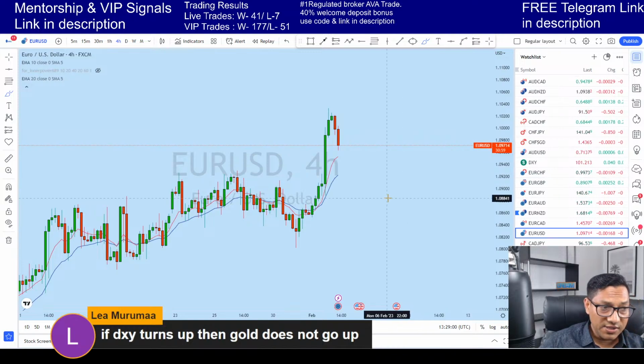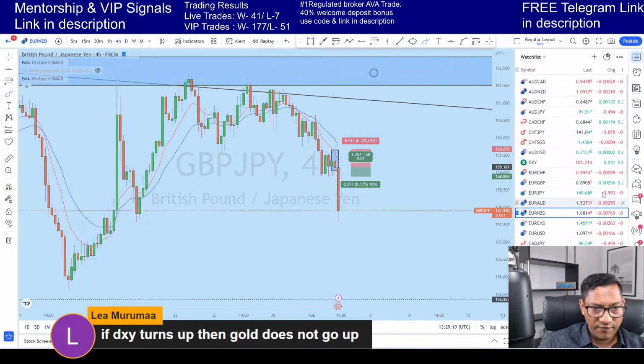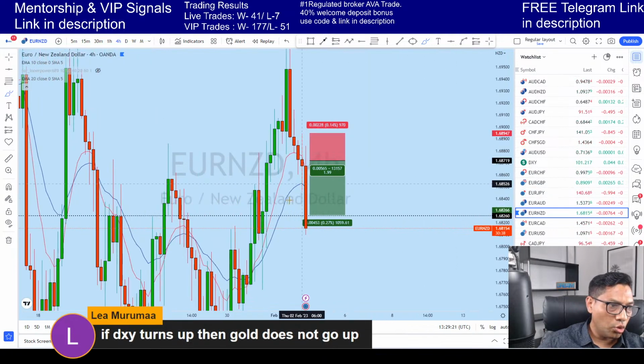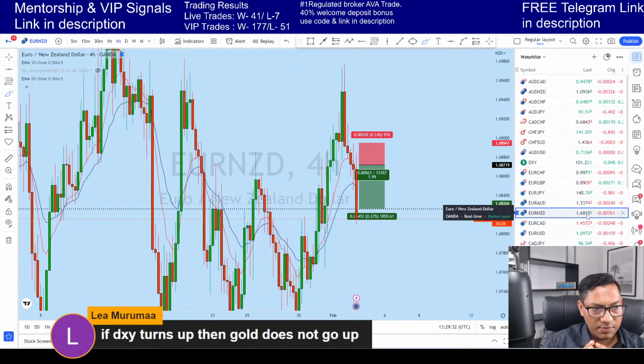Tomorrow NFP is coming, guys. There will be an absolutely amazing trading opportunity. As you have seen today, we had a trade on GJ, not full profit, but at least some profit, which in fact could have given us a full profit. We closed earlier due to news, so there is some more trade we will be looking at very soon. Euro and ZD also, we opened a trade and closed it, also a profitable trade anyway. So we could see some good trading opportunities coming up very soon, early tomorrow as NFP is coming up.